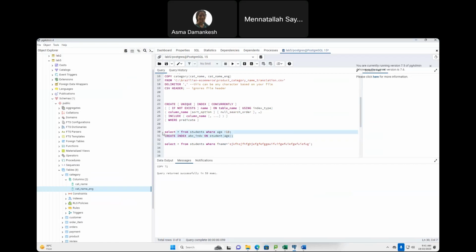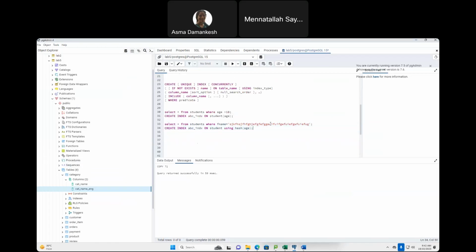So how do I convert this to do a hash? We just say here between the table name and the column name using hash, okay? This is the only hash index you can create. In the hash index, you cannot use any of those options anymore, okay? I believe the partial one works. It's not called partition, but that partial one will work, okay? I haven't tried it.